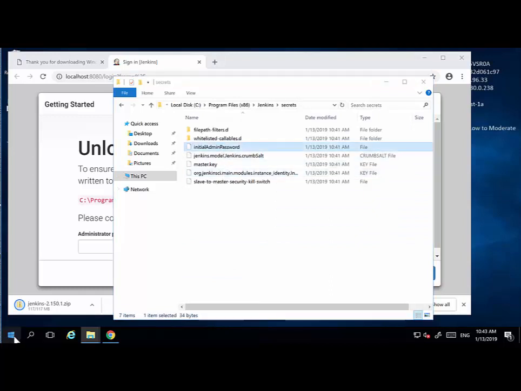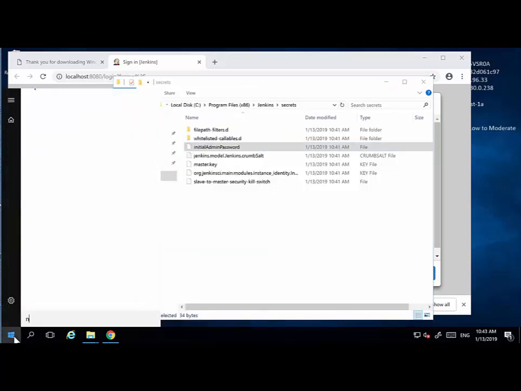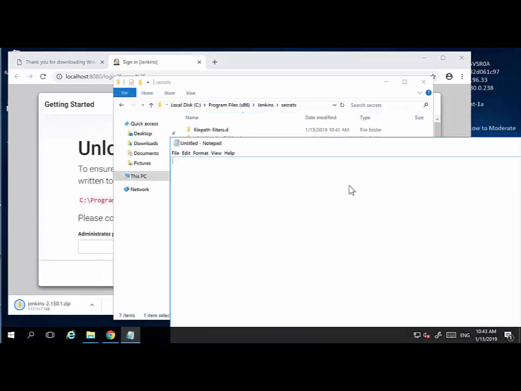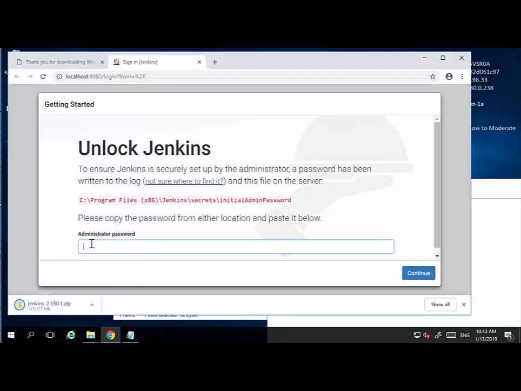We'll open Notepad quickly. And in Notepad we can see what that initial admin password is. So copy that, paste that into the initial administrator password box, click on continue.